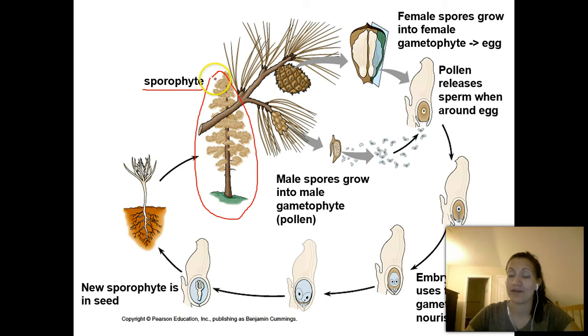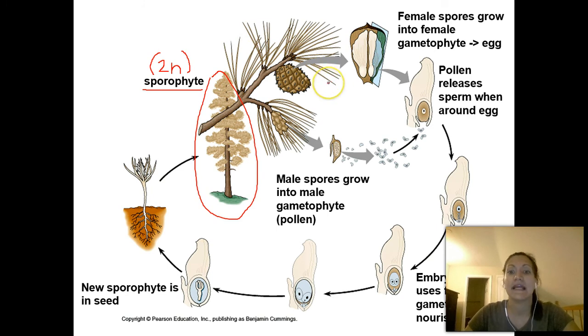And what you should know is whether it's haploid or diploid. So hopefully you've remembered that our sporophyte is diploid. And no matter what we're talking about, whether we're talking about ferns or mosses or trees, whatever, the gametophyte will always, always, always be haploid. And then what the pine tree is going to do is it's going to make spores. Now this is where it gets kind of weird for our seed plants, and this is actually where it gets beneficial for these plants. So the sporophyte makes seeds.